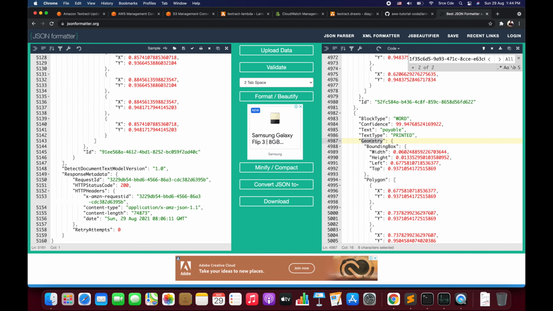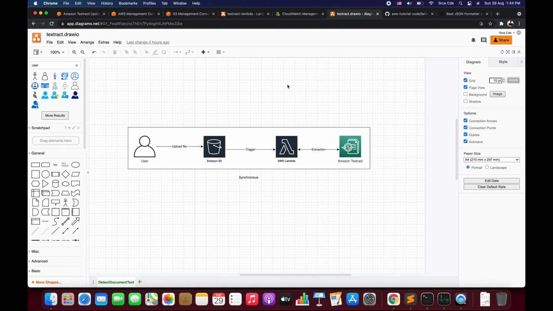Correct. So guys, this is how you can basically extract the text from the given receipt using the S3 bucket, the trigger and the Lambda function. Correct. So I know this is not the full flow. In a real case scenario, no user is going to log into the console and upload the file into the S3 bucket, right, to get this information.